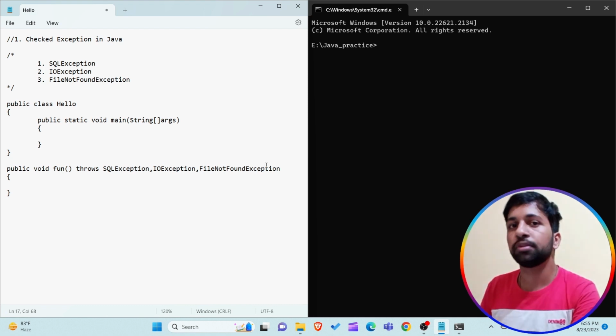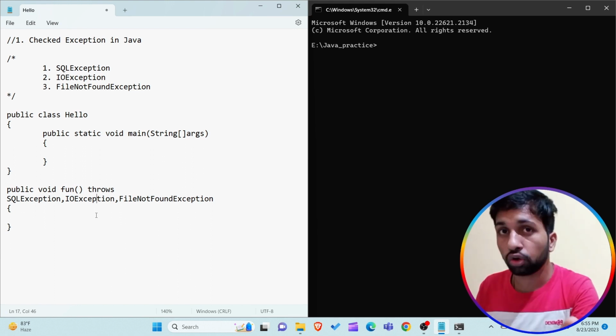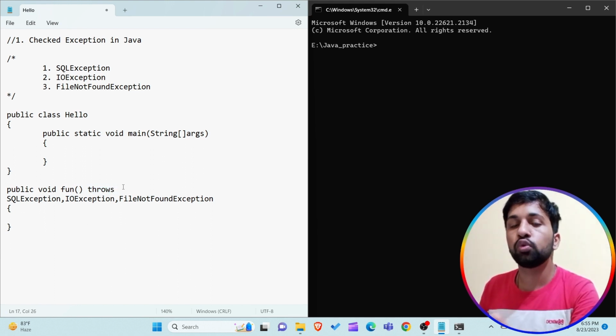Any caller method that calls the fun method has the responsibility to handle these exceptions by using a try catch block. So this is the use of the throws keyword. We are able to pass the responsibility from one method to the caller method to handle that exception by using a try catch block.